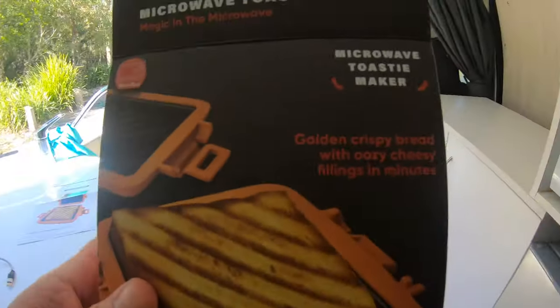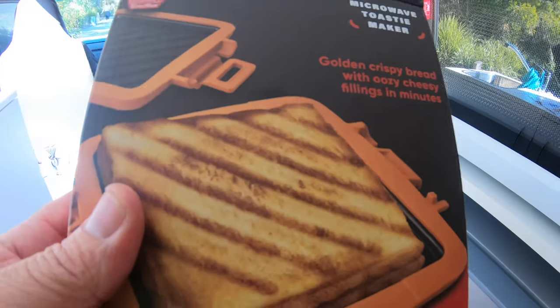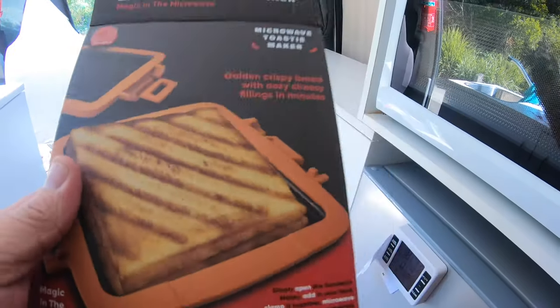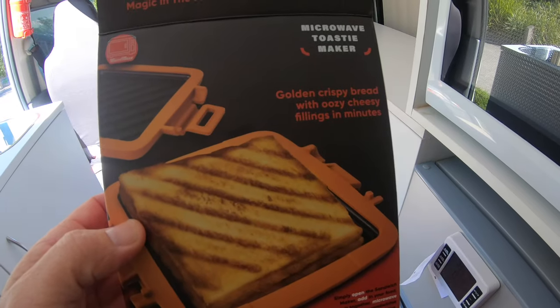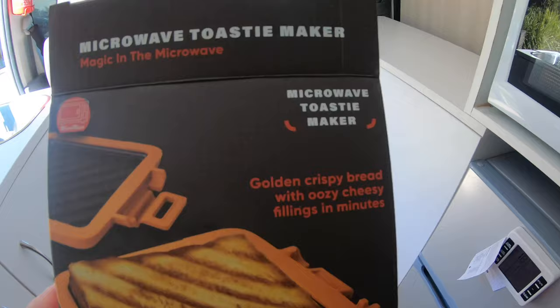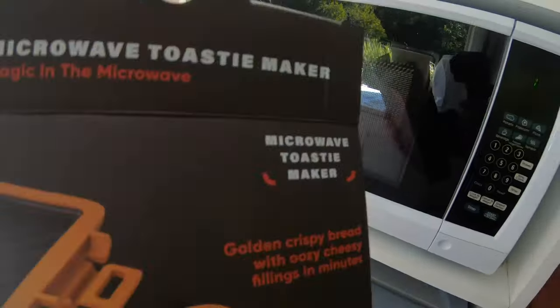If you're going to do a second sandwich, you put it in for less — four minutes. That's how I've found it and it's awesome. It turns out just like the picture — it's really awesome. I think I saw it on Facebook, then I went on YouTube and checked it out, and yeah, it really is great. Go have a look at the other videos on this.